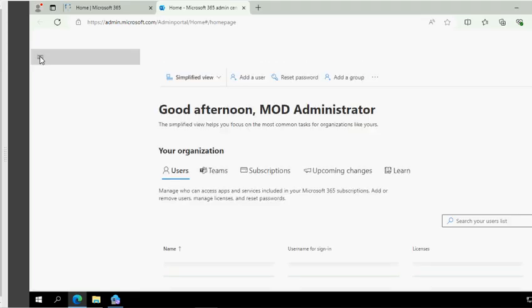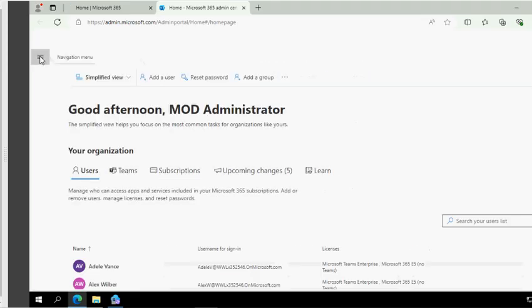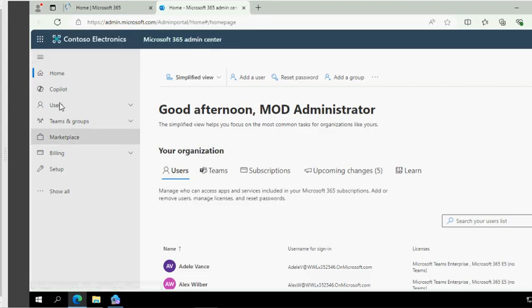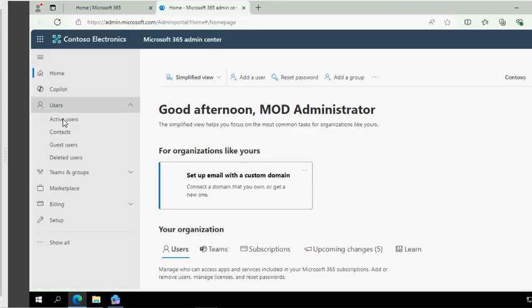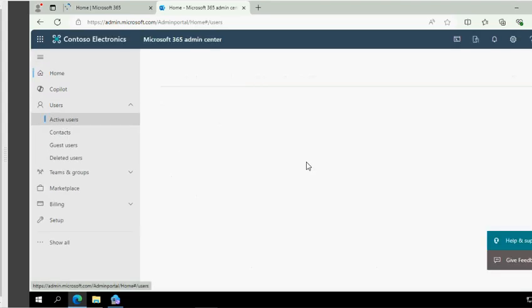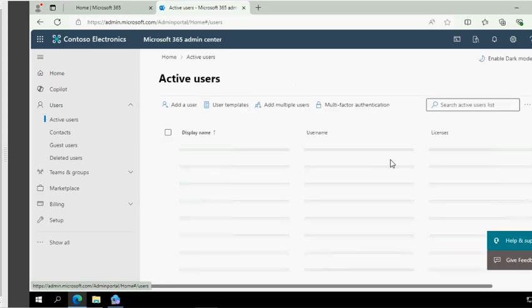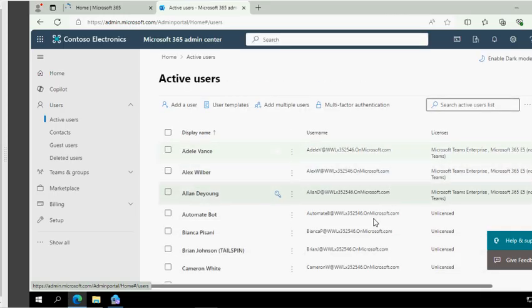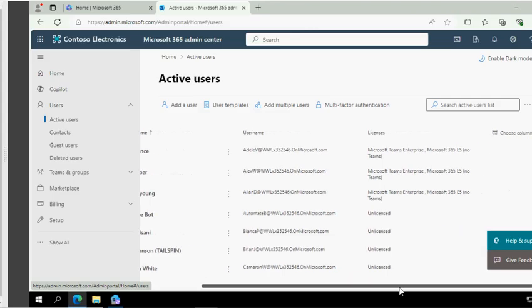So if you log into your Office 365 Admin Center, I do have certain cloud identities, but this time what I'm planning to do is sync the users from my on-prem Active Directory. So currently you checked it here, right?